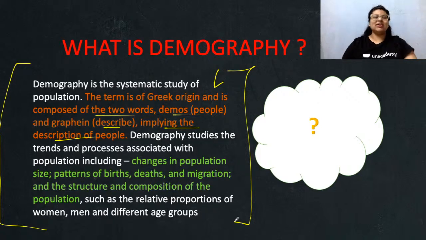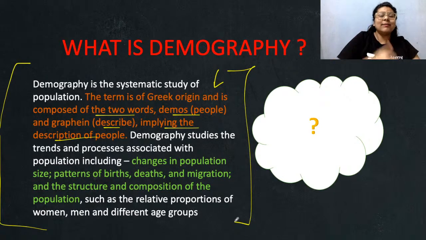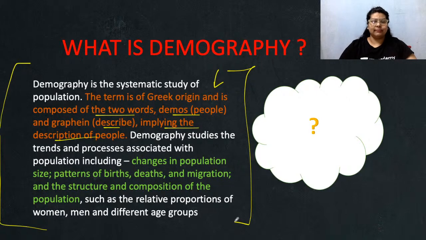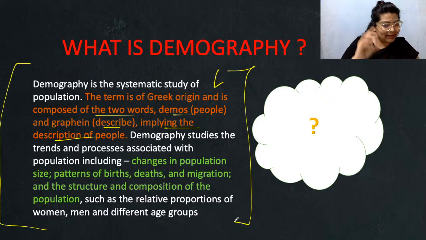All right, lovely. Moving ahead, demography again. Coming back to the point, the systematic study of population. The term is taken from the Greek origin, which again is a component of two, formal and social demography. Correct, Shivam. Absolutely. Very good. So that is going to come later on. पहले ही तुमने answer दे दिया, but not bad.